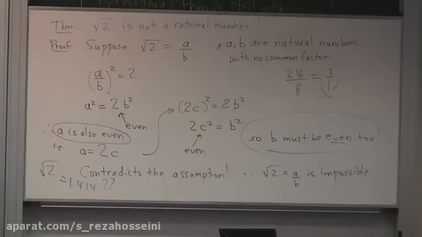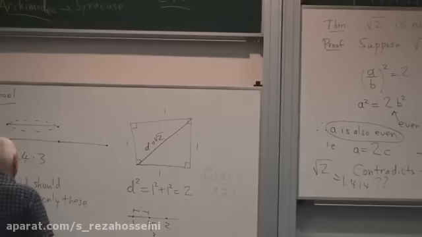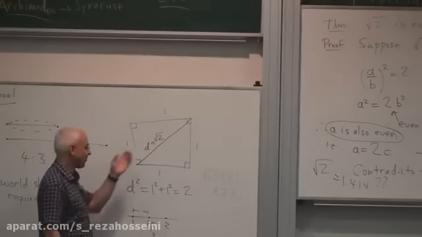In fact, the Pythagoreans, when they first discovered this fact, vowed to keep it a secret. It was an embarrassment that the diagonal of a simple square could not be made commensurable with the side. They vowed to keep it a secret, but one of them leaked the secret, according to the legend. And then they were on a trip on a boat, and when it came out that he had given away the secret, they threw him overboard and fed him to the sharks. That's a famous story about the Pythagoreans, suggesting just how serious this dilemma was.